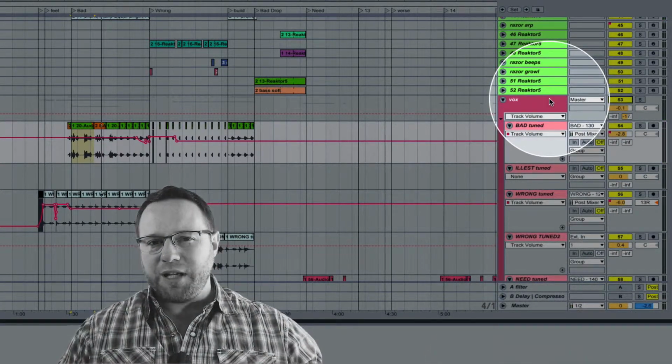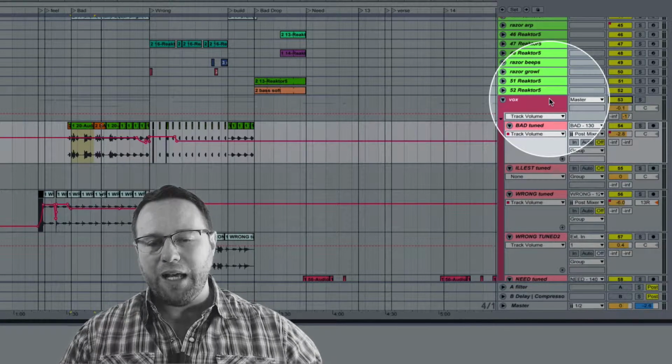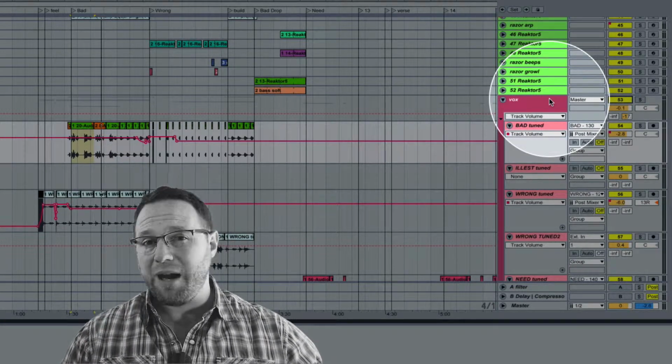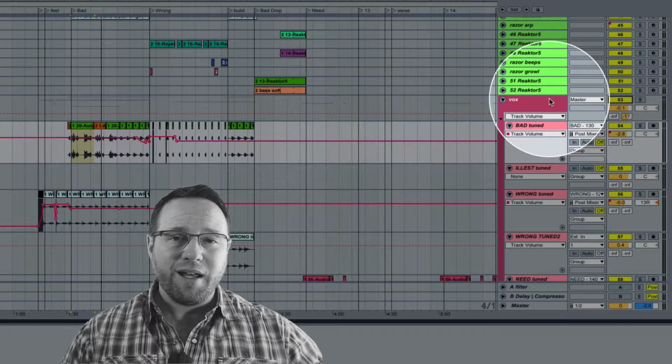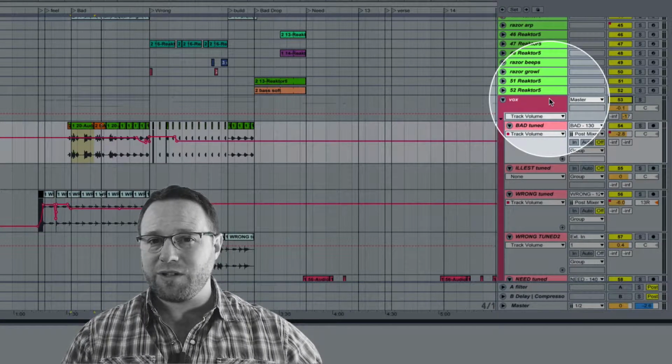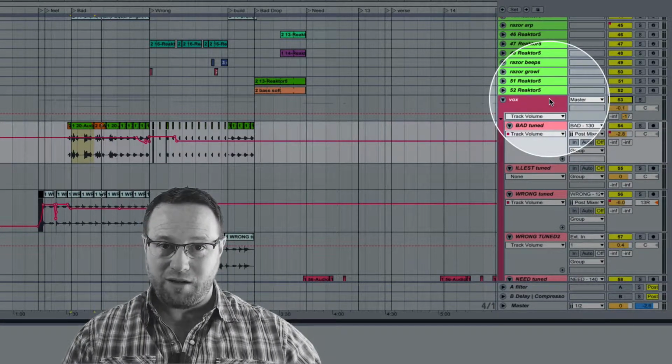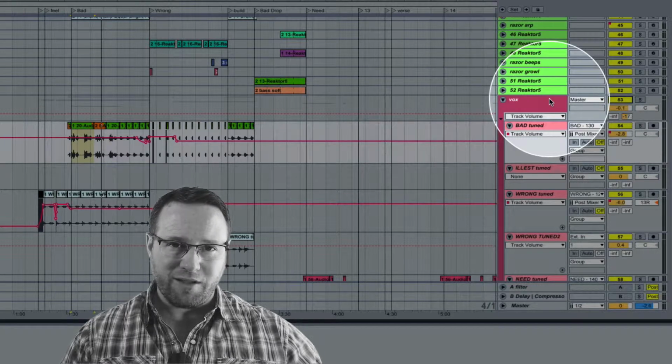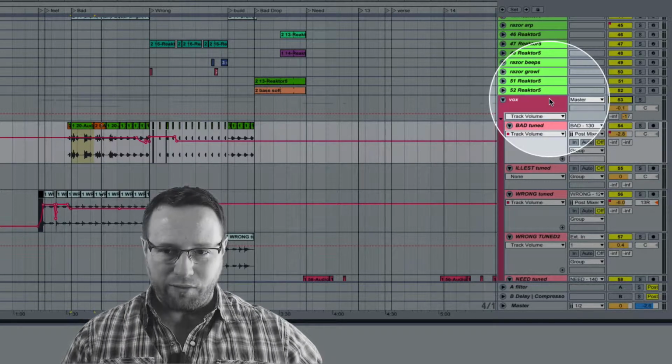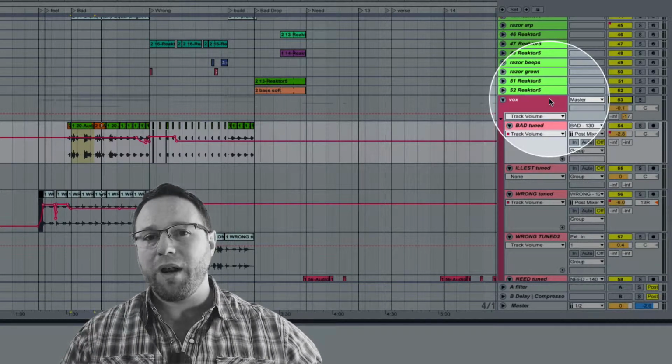A lot of this is going to be, you just have to start using your ear. As far as the depth, how much high end, how much low end, the space, the width of the voice, you're going to have to figure out what the track is calling for. And there's no easy answer to that. There's no cure-all for this. So what I'm going to do is just tell you what I thought about this track.